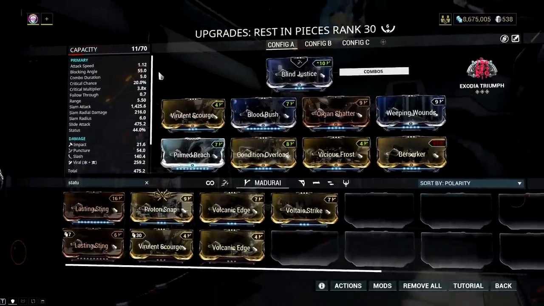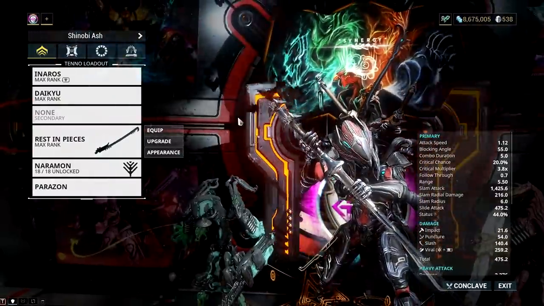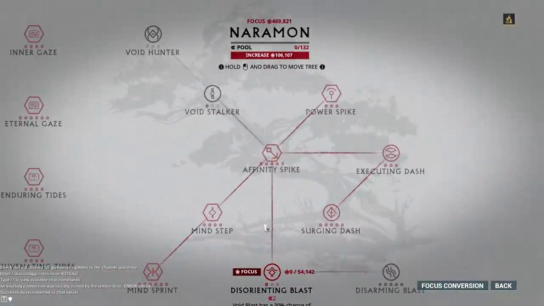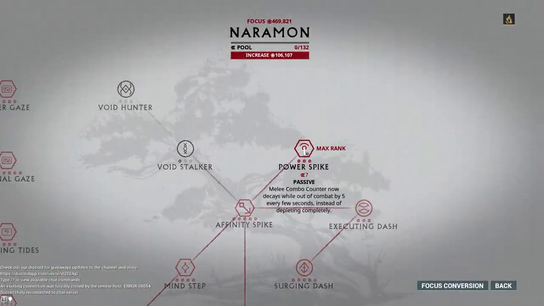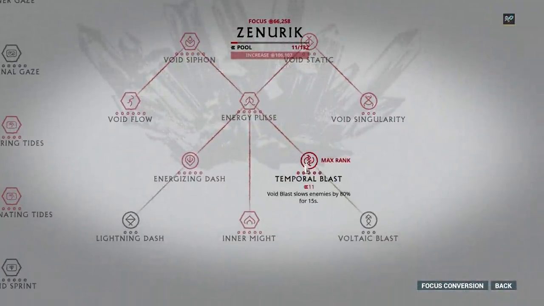As you can see on my Nikana build, I'm not using any combo time extender mods. It's because I'm using the Naramon Focus for this setup. Since Inaros doesn't need energy to tank, it would be wise to pick Naramon for the combo counter while using the power spike passive. Zenurik would be a good option not just for energy regeneration, but also for its ability to significantly slow down the amalgam units with the help of temporal blast.